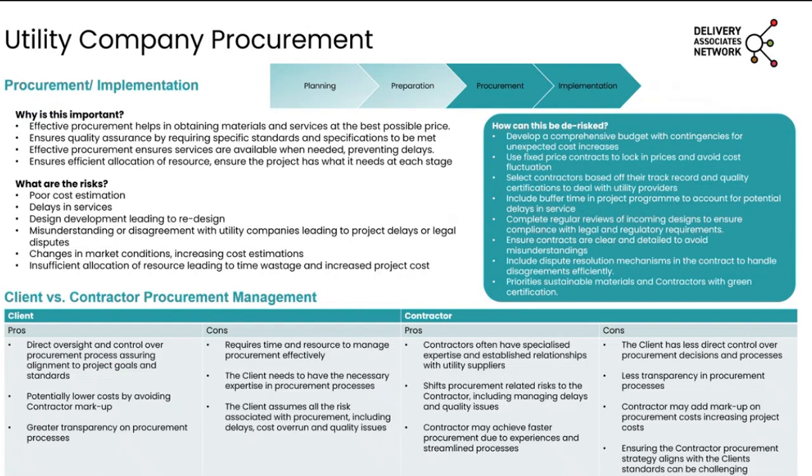So again, talking about how we procure the utility company. So making sure that they're on board and they can provide us with what we need and the best quality. Making sure also that this is in line with their own specifications. Utility companies are very tightly regulated by the various regulators, so they need to ensure what they're doing is in line with their required processes, and that can take time as well. So making sure everything comes together under that umbrella is very useful.